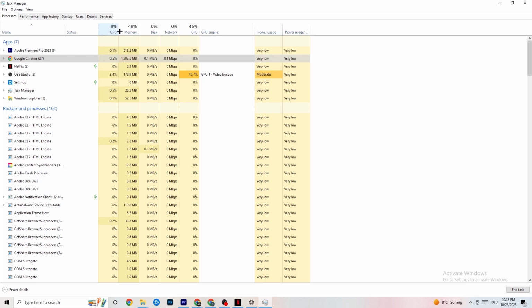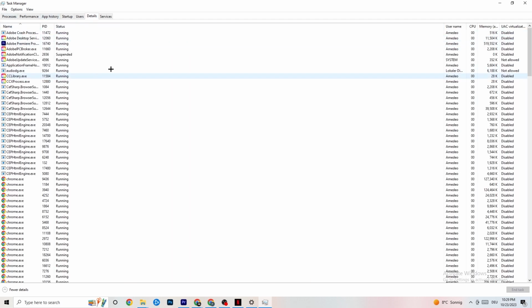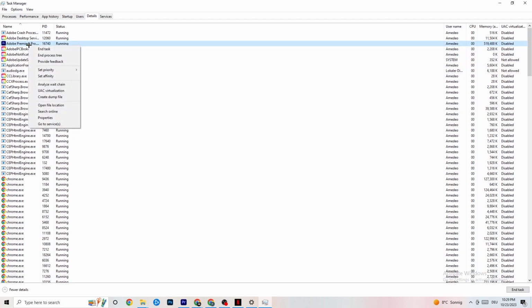Next thing I want you to do is navigate to the top left corner again and hit details. Now you need your game running for that, but I'm not running it right now, so that doesn't really matter. Just do the same thing to your game, which I'm gonna do to Adobe Premiere Pro. Right click it, and once this tab pops up, click on set priority and hover over it.